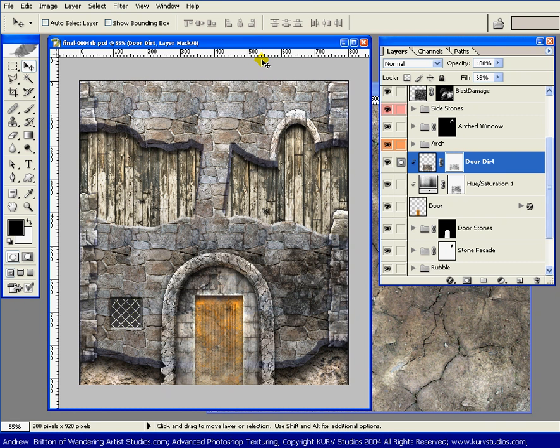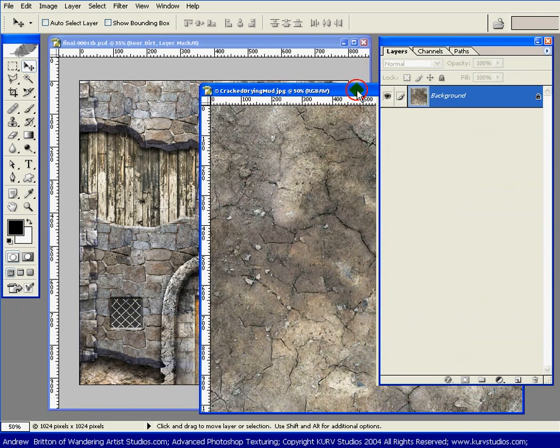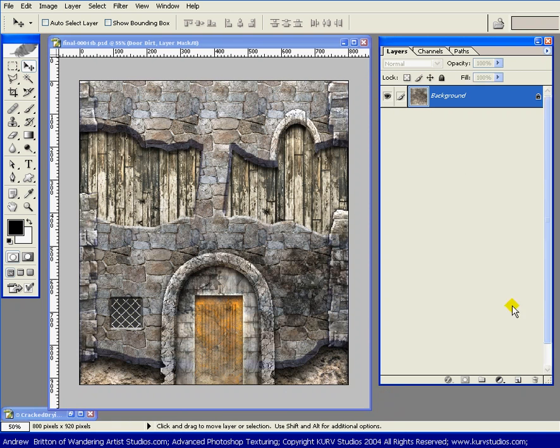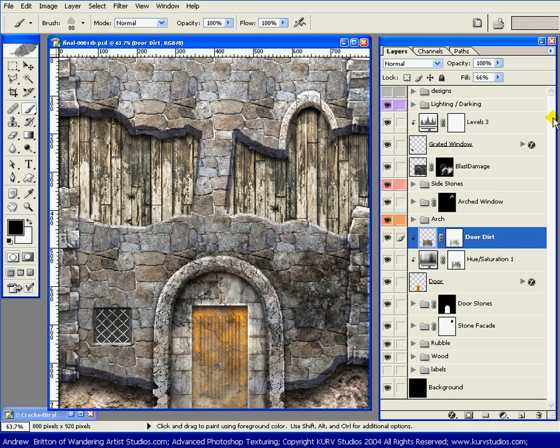And one final thing I'm going to do to this door is add some faint nicks and scratches in it, but on a larger scale. Let me go ahead and clean this up real quick, just to hide this right there. What I'm going to do from here is create a new layer right up top here.